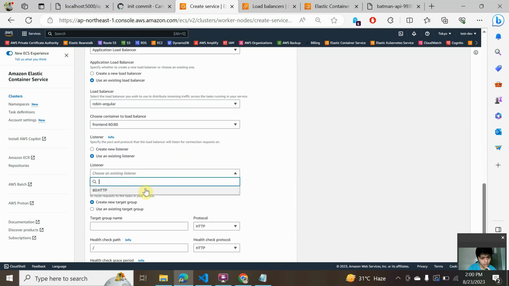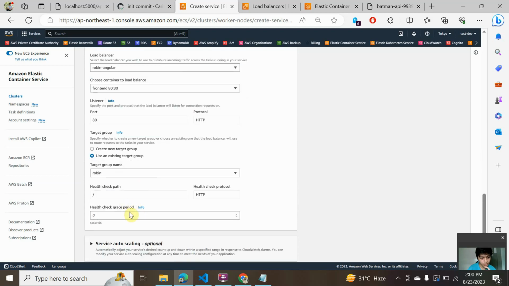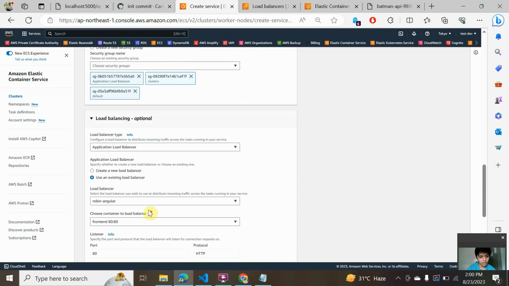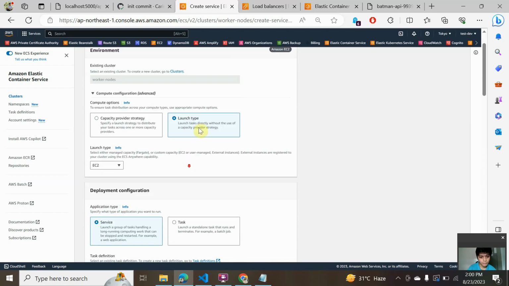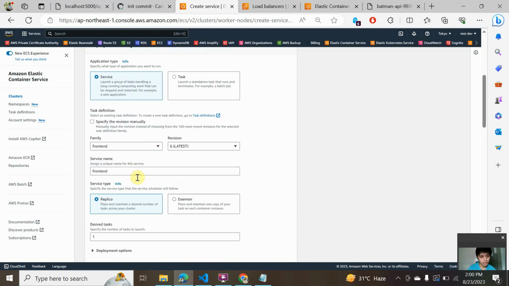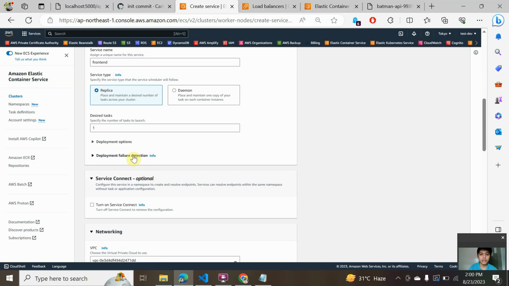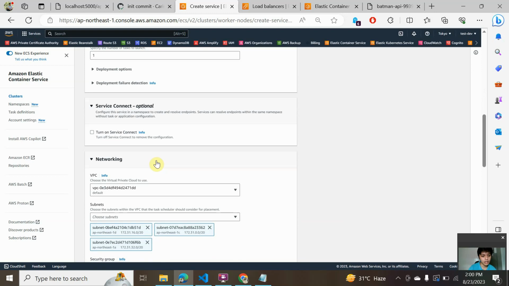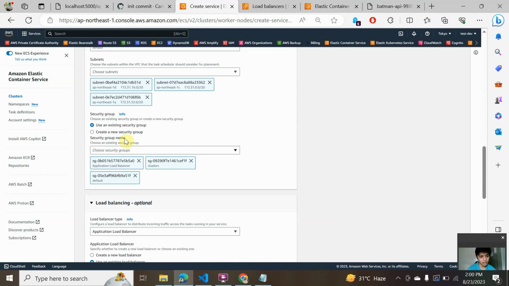Choose an existing listener, port 80, then use an existing target group, Robin, and then you can go 70 for health check seconds. Launch. Let's review: launch type EC2, service front end. Our replica is 1, just one pod or one replica of our container for front end, and then default subnets, then use an existing security group, and these are our security group.